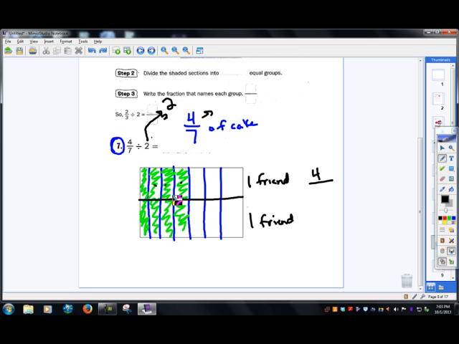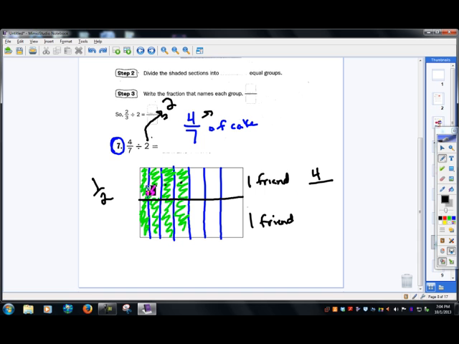You can't say they're getting half the cake. They're not. You could say that they're getting half of what's left. That makes sense, right? There was 4 pieces left. They did get half of that. But we don't want to know that. We want to know how much of the entire cake did they get. This over here has been eaten, but it's still part of the cake.